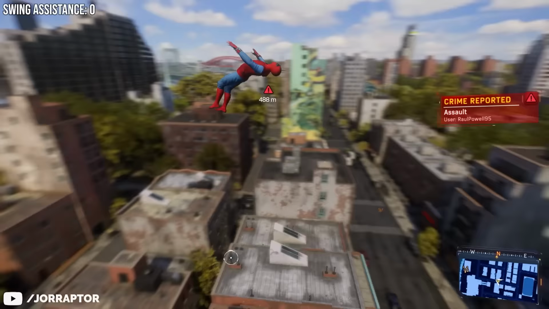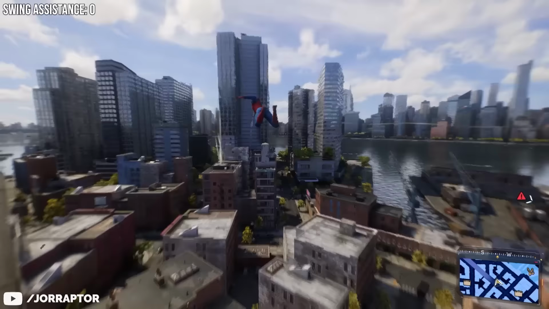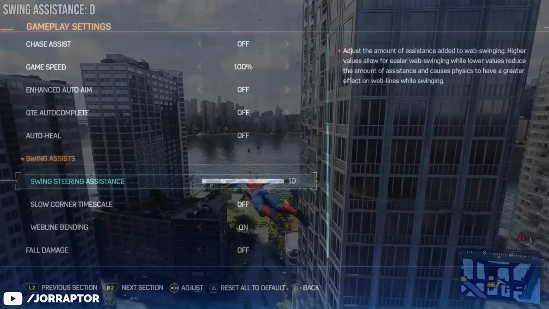But you can still adjust trajectory mid-swing, so that just means you need to put in some effort to keep Miles and Peter on track. Again, it takes some time getting used to, but I really like how much more involved swinging around New York is. It also makes you appreciate the web wings that much more, as they do allow for fast traversal in a straight line.